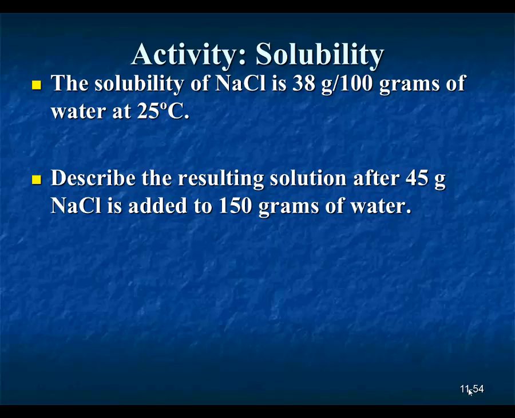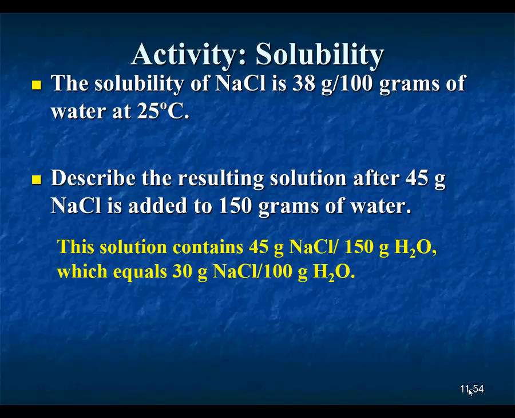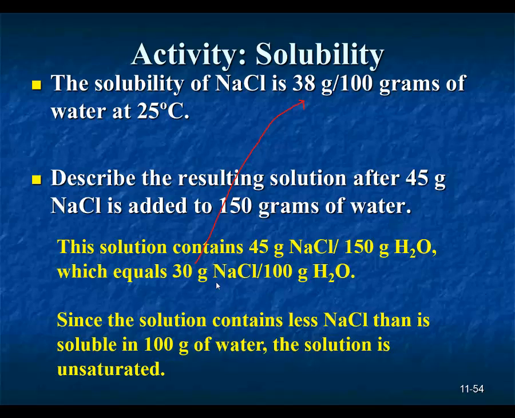Okay, so if we recall, in this case, that we have 45 grams of sodium chloride for every 150 grams of H2O, this would be the same ratio as 30 grams for every 100 grams of water, right? There's 15 grams for every 50 grams of water, so we have 30 grams for every 100 grams of water. And if we look back at what our solubility was that we looked up, then we know 30 grams of sodium chloride is less than the 38 if we're at 25 degrees Celsius, so we haven't reached the saturation point. So I would predict that all 30 grams of the sodium chloride should dissolve. So this solution is unsaturated. It contains less sodium chloride than would be soluble in 100 grams of water.